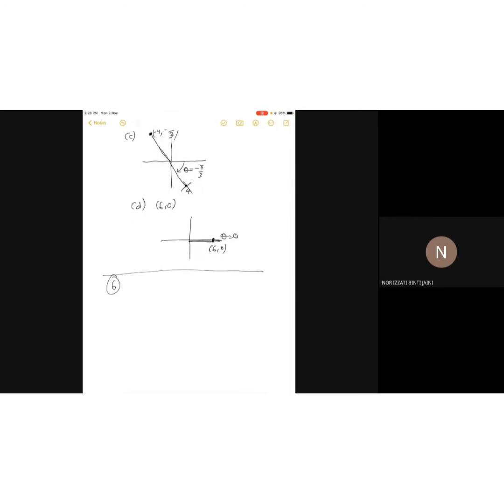Find the polar coordinates of the point whose rectangular coordinates, okay, sama juga. XY kepada R theta. XY kepada R dan theta. So make sure theta tu awak kena lukis dulu and then di mana point awak tu berada. Number 6. 7. Express, so this one XY to R theta.